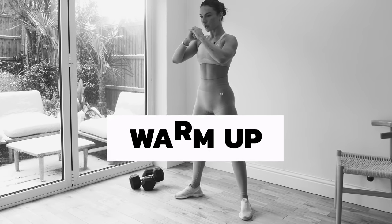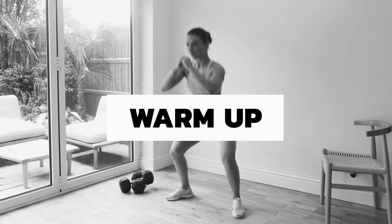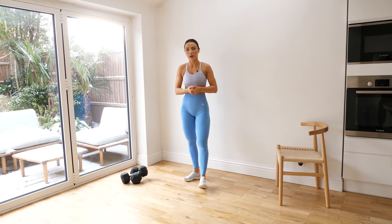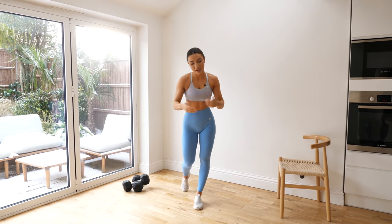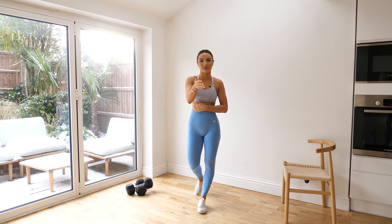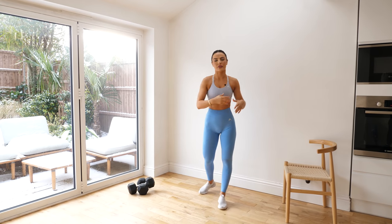So the first thing we're gonna do is spend a few minutes warming up and activating our glutes and also activating our core. I can't stress the importance of warming up, and if you ain't warming up, I am gonna come after you and I'm gonna whoop your ass. So please warm up, stop injuring yourself and actually activate those glutes properly.